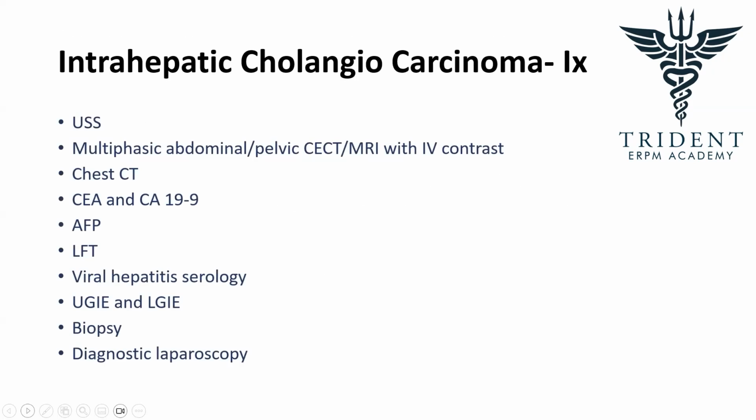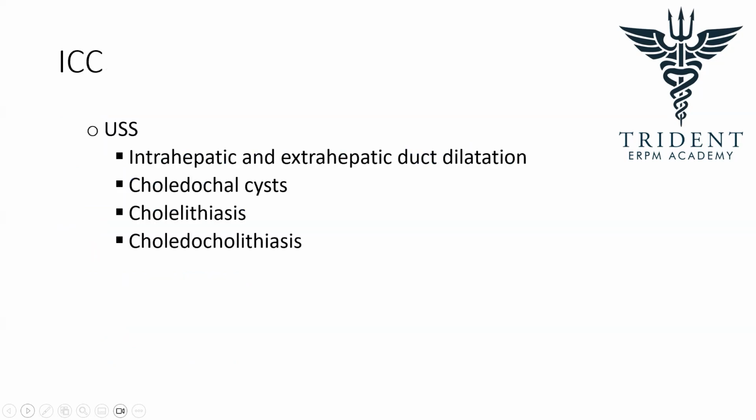When it comes to investigations, there are a whole lot of investigations available, but in general, if you are asked about investigations, you should be able to say we generally assess the patient's fitness for surgery, we should come to a diagnosis, and also assess the operability. So these are the three areas that we are concerned about when we are doing investigations. Having that in mind, we'll move on one by one.